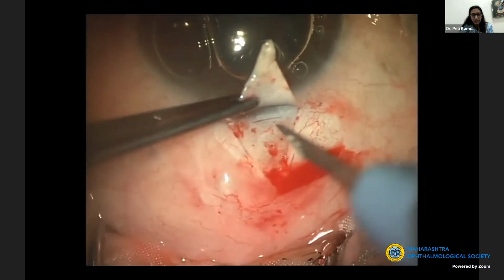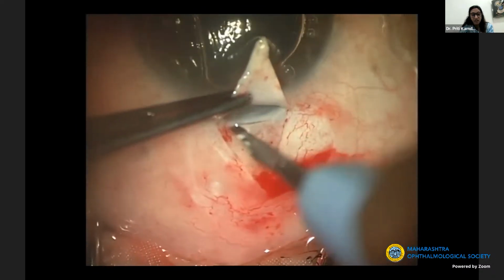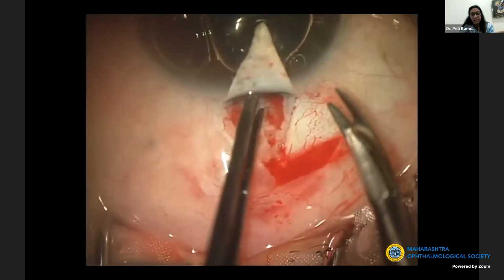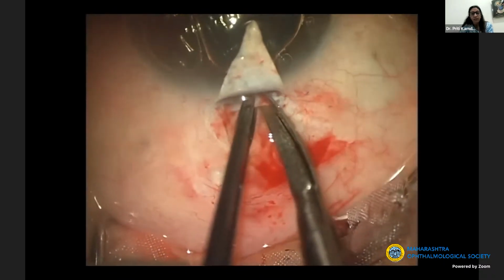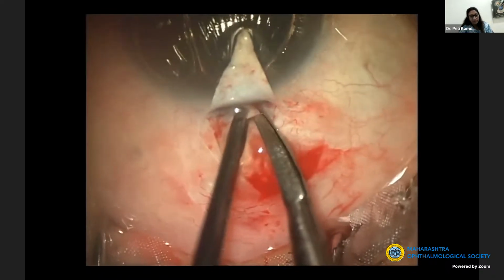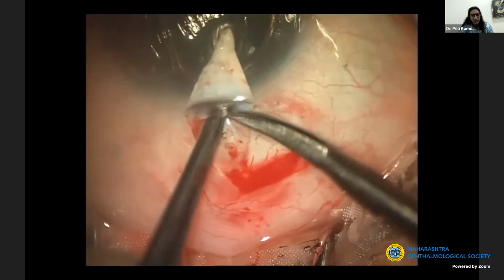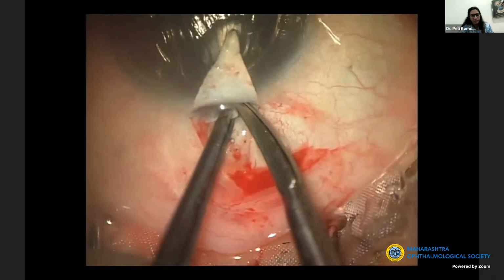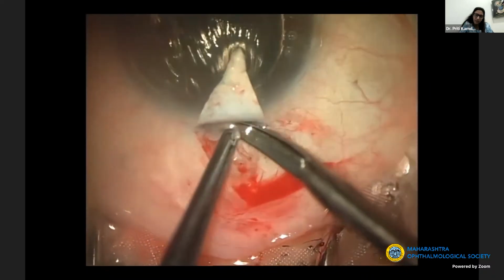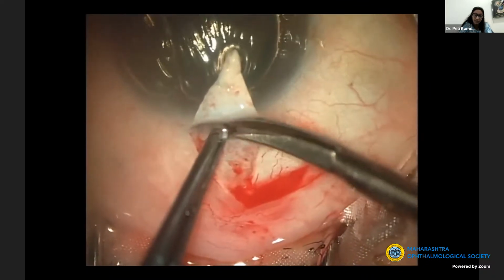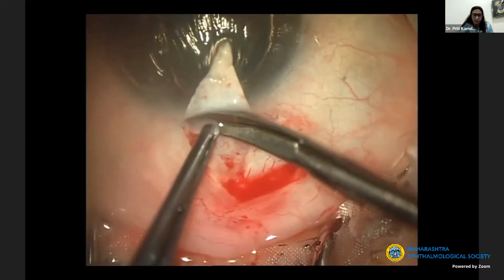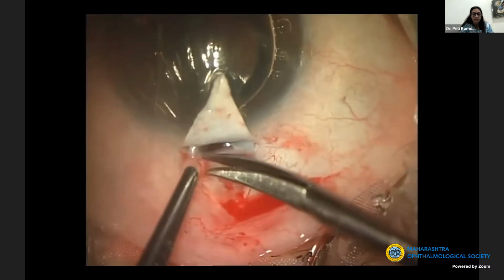Now I'm not going to make the same mistake. I have ensured that it has actually penetrated the entire length of the sclerotomy. And with this Vannas, I can make a very beautiful, even sclerotomy. The tip of the Vannas has to be very sharp. And if you see, the anterior chamber does not collapse, because here also there's an air bubble and there's viscoelastic.